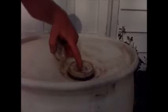Alright, this one's always been sealed, this one's sealed for now with the hole. Now we're going to flip this baby upside down. Alright, as you can see, we've got the barrel upside down. Yes, I know it's a little dirty, it's scuffed up. Like I said, this is a barrel that I had in a previous system.